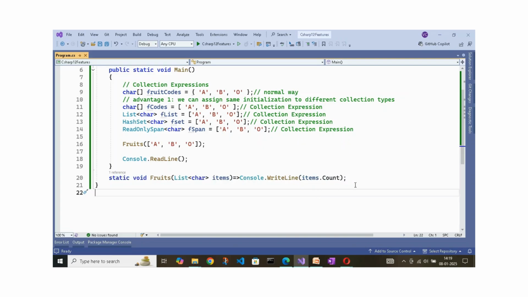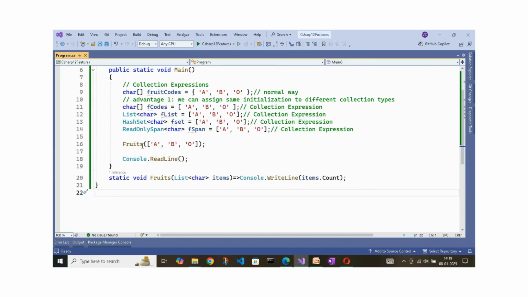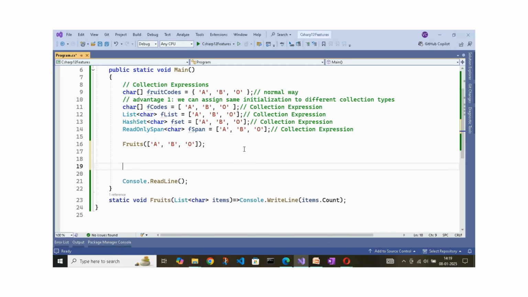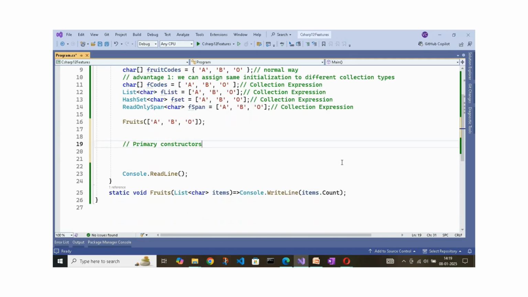Then we'll go with the second one, primary constructors. Usually a class has a constructor.